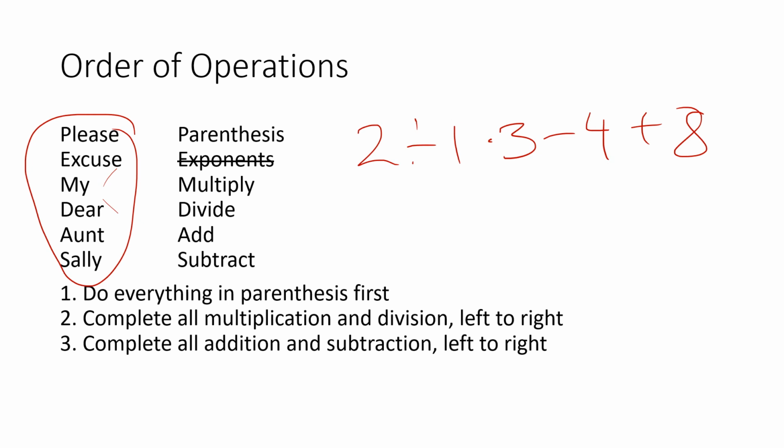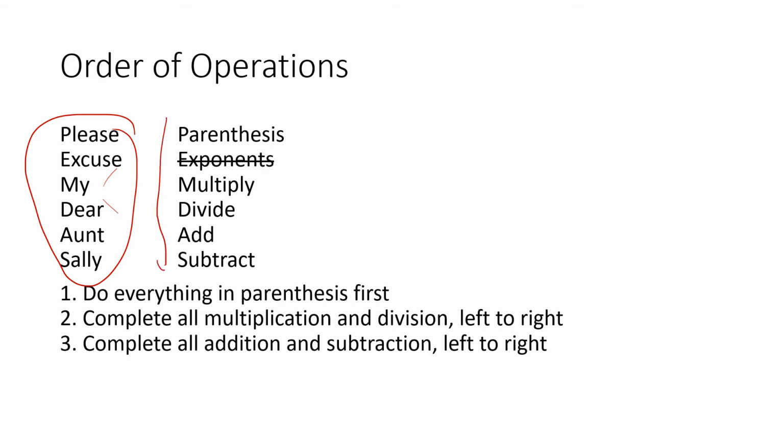And don't try to do this problem because I made it up off the top of my head and probably it's not going to come out with a nice answer. PEMDAS tells us if we've got a bunch of functions in a row, what do we do first? And we follow the order of operations that we have here to tell us what to do.